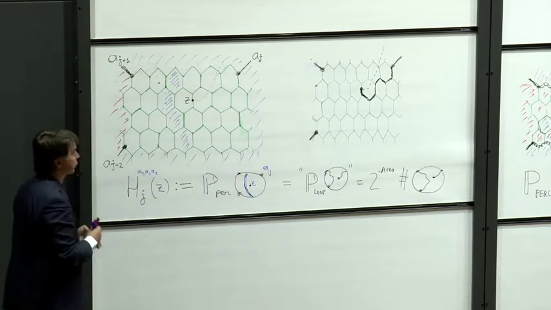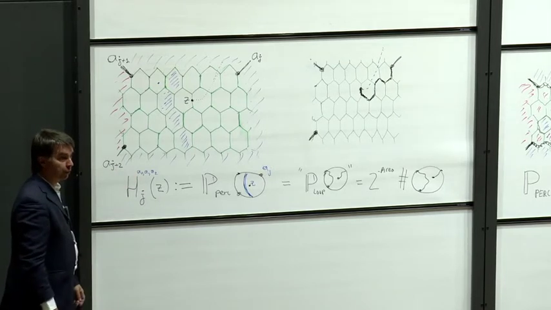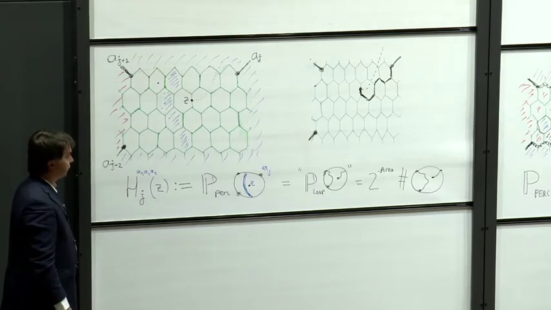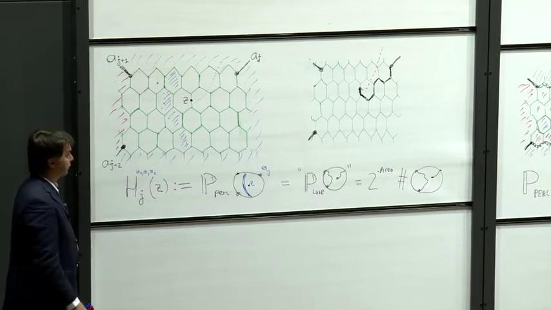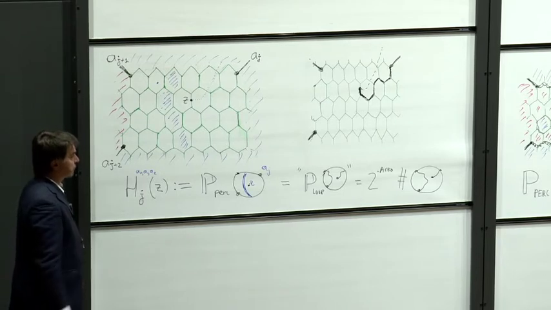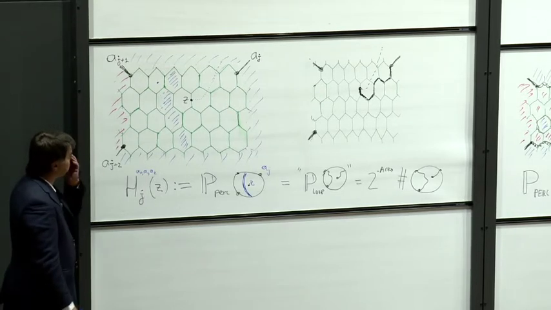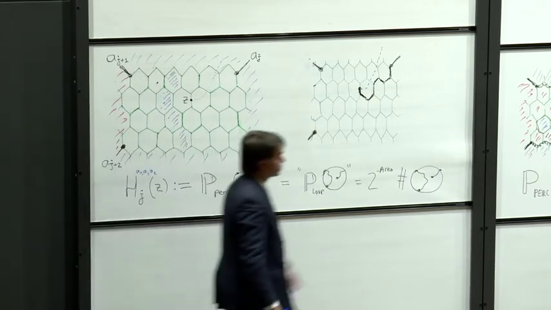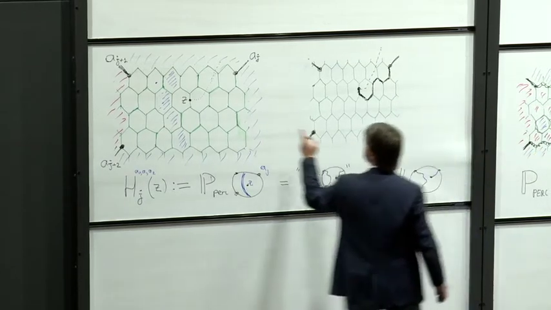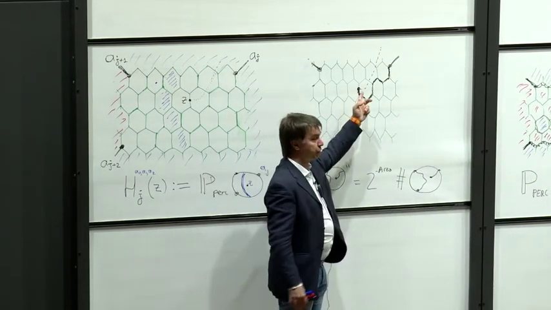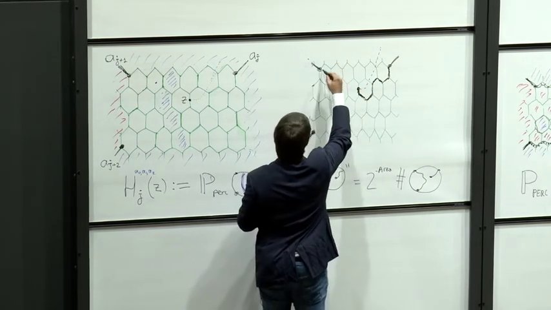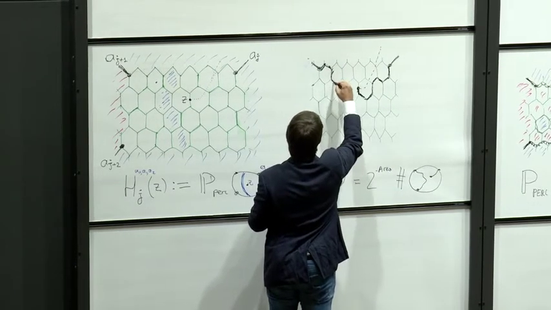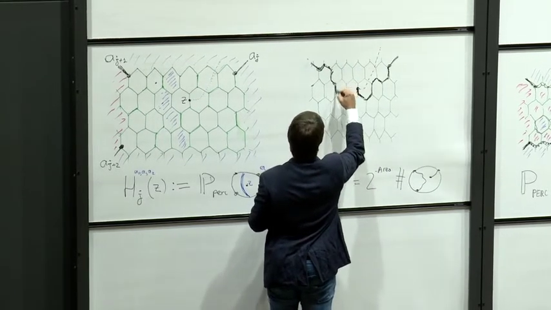So now you can ask a question how you formulate it in terms of the loop model. And it turns out that there is no real bijection with something in the loop model which is one step. But there is a two-step thing. It's sort of related to what physicists call disorder operators. So look, we had three points on the boundary, and they were sources of these curves. Now we have one point in the middle, so we should also make it a source of a curve. So essentially, we should consider configurations which would look, let's say, something like that, and count how many of those we have.